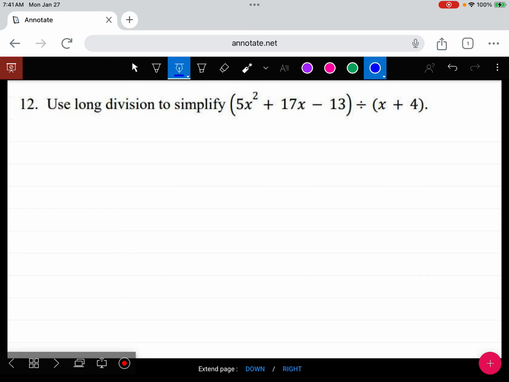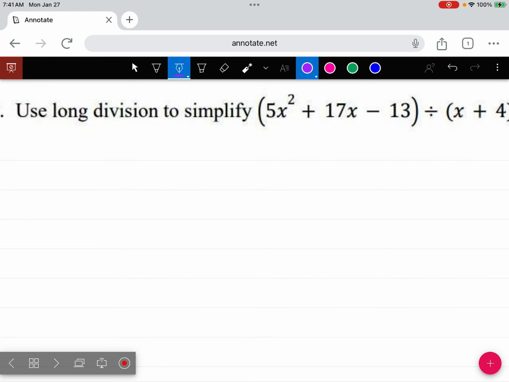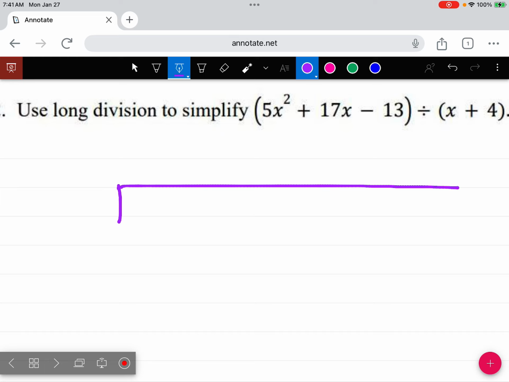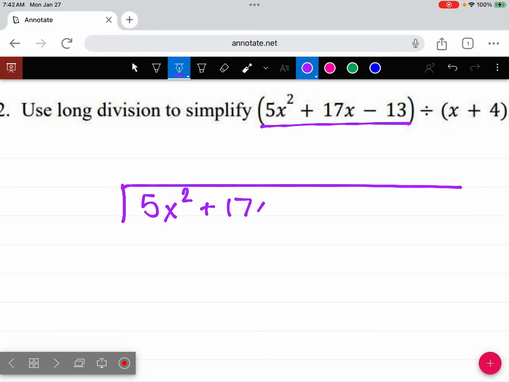Okay, so our long division, that's when we set up the full like 3rd grade long division house. I don't know why I'm doing it in purple, but I am. That's a choice. All right, so then our first piece goes inside, because early bird gets the worm, so he gets to go inside the house. 5x squared plus 17x minus 13. And we're dividing it by the second guy, that x plus 4. So when in doubt, we're going to start by setting it up.